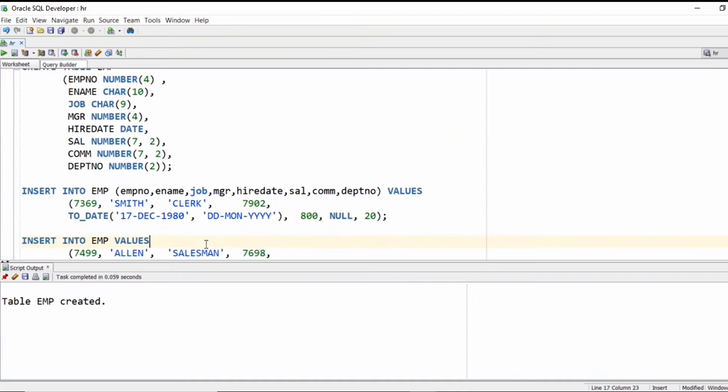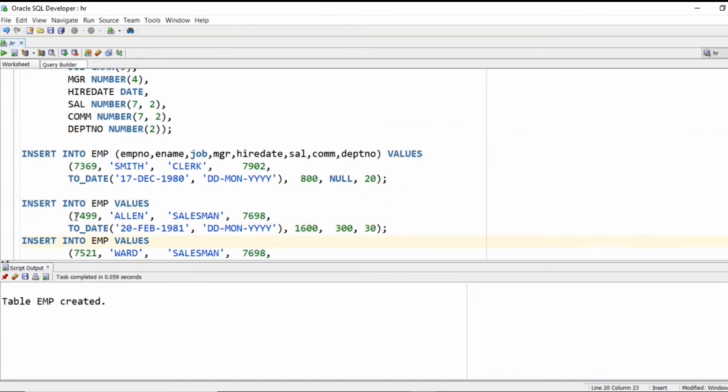So if you know that, you need not mention it. This 7499 is the employee number value, and this is the employee name value. The system automatically understands that if you give the values in the respective order in which you created the table.